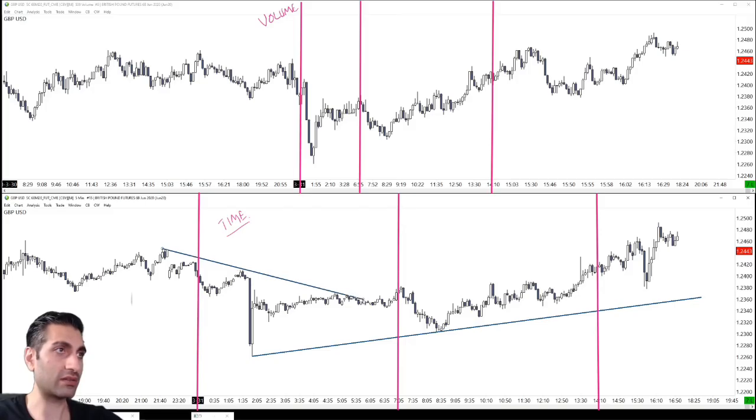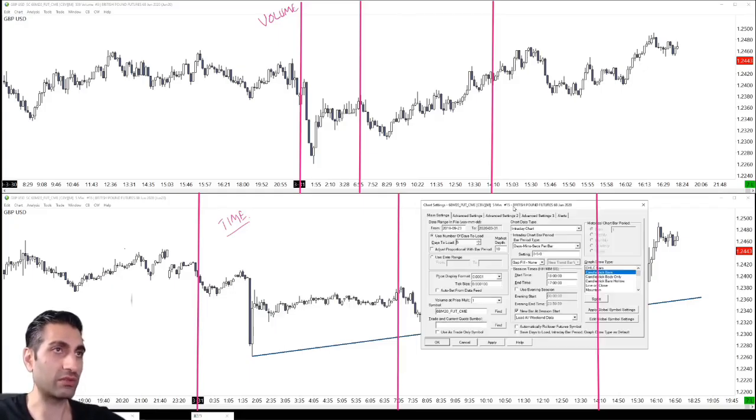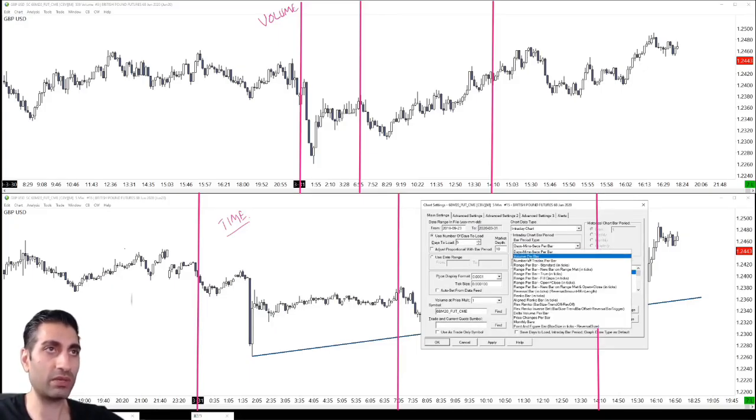The point is, that's approximately a trend line. Would you agree that could be a trend line there, or that, or that, or whatever? The point is, draw a traditional trend line, okay? And you're looking for support. Now look what happens, guys, when you change this to a volume-based chart. So bar period type, we're going to change the volume per bar.